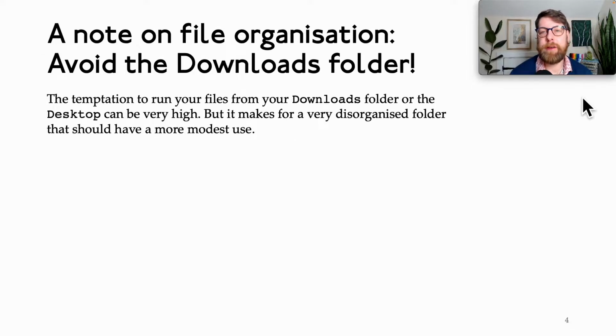So before we get started in the chapter, I just want to give a little note on file organization. And I want to say just, avoid the downloads folder. And I know there's a real temptation to just get things from the web, just pop them in the downloads folder, and just work with it there. And in a chapter on file types, I think it's a good opportunity for us to not just think of individual files, but how the files themselves are structured.